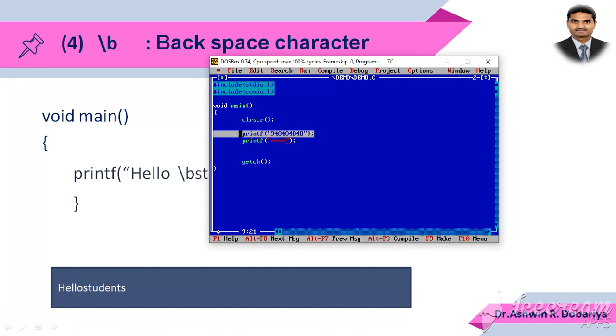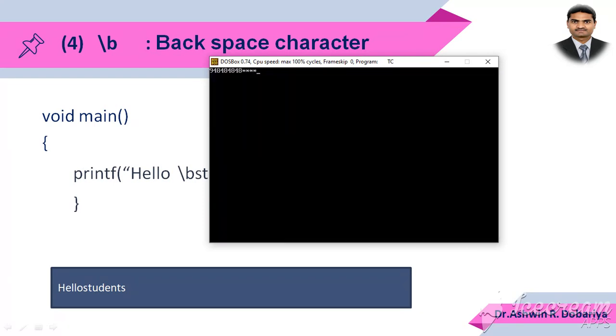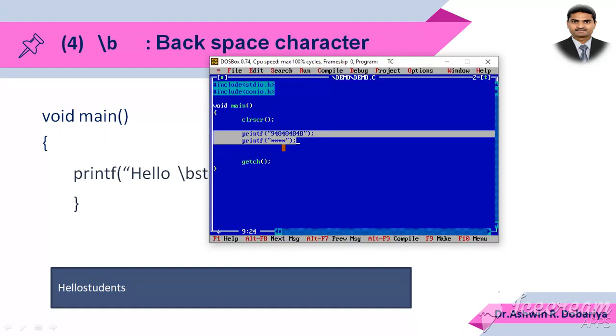If you write the printf function in that way, what will happen? It will display as it is, the number is displayed as it is. But suppose I write \b over here, 4 \b, so 4 \b means your cursor is moved back 4 spaces. After that it will write 4 stars. So actually what happened?